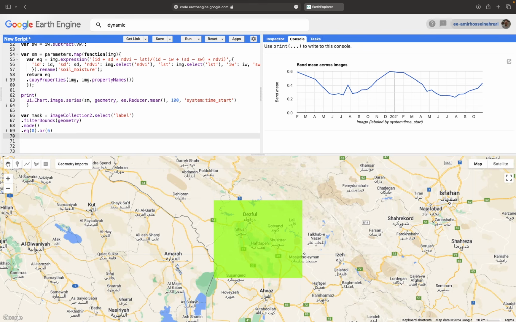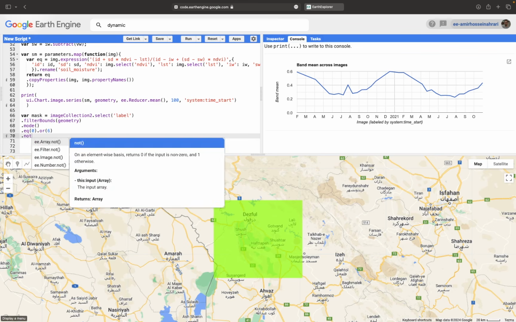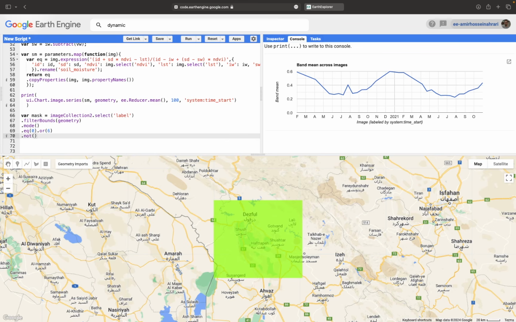And then, in order to set the class for water, I want to set 0 for water and urban area, and set number 1 to the other pixels in this image. I'm using not, which helps me change the values in the image, or make an inverse relationship here.